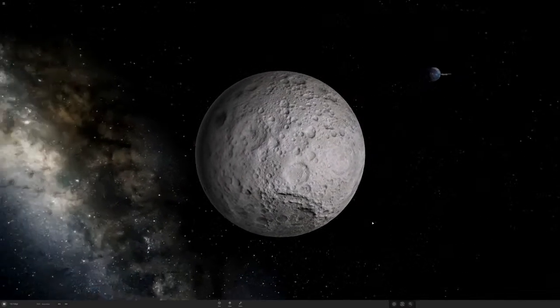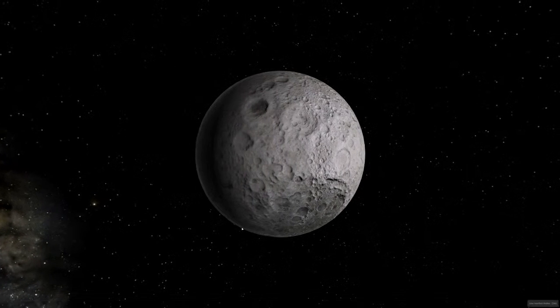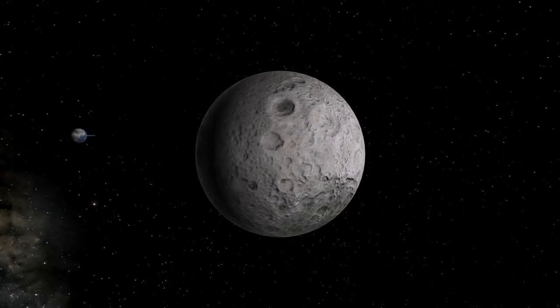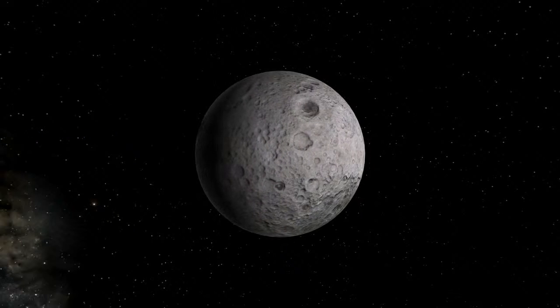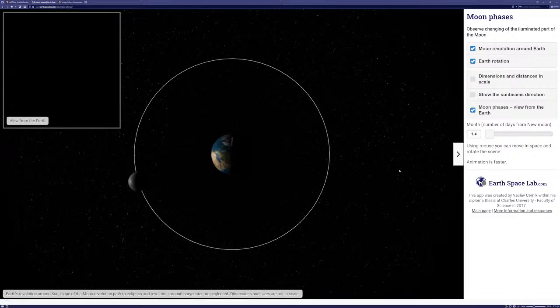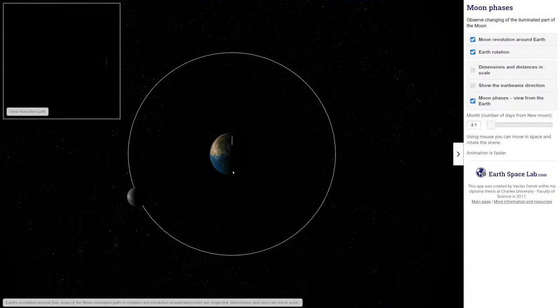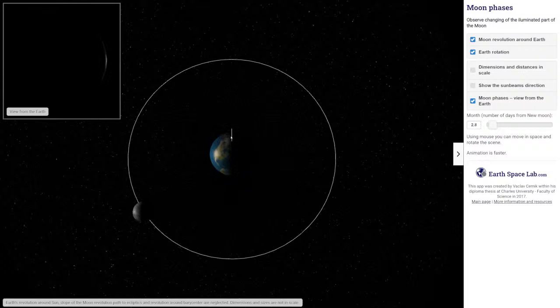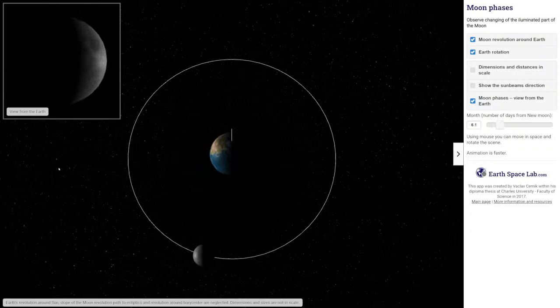See the Earth way back there. The moon goes through what we call phases. Get to our applet. There we go. And you can kind of see the same thing going on here. These obviously are not to scale. You see the Earth rotating around here, North Pole up there. This is first quarter moon. You see the bright side on the right side, and as the moon orbits around, you'll see it go from what's called a waxing moon when the bright's on the right side to what's called a first quarter moon, so one quarter of the way around our planet.